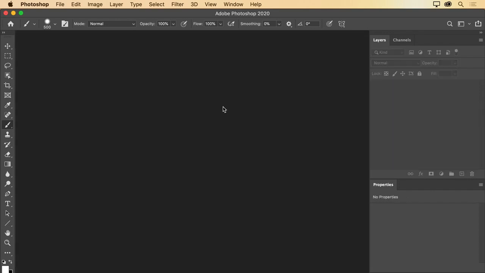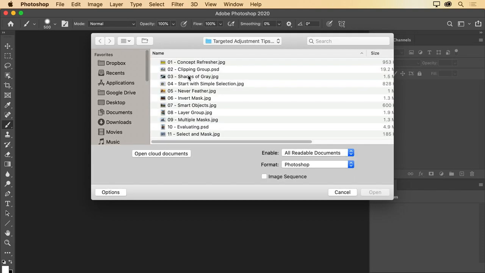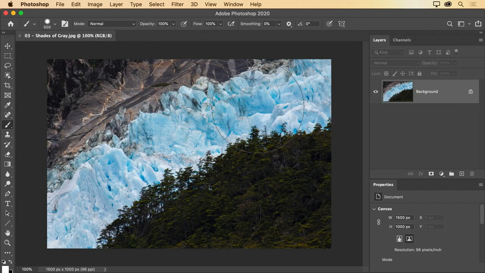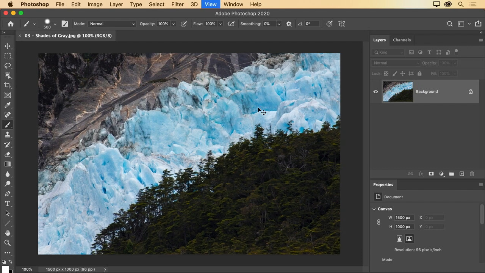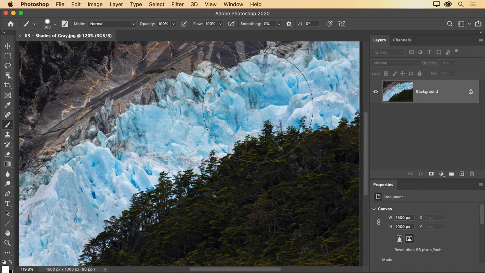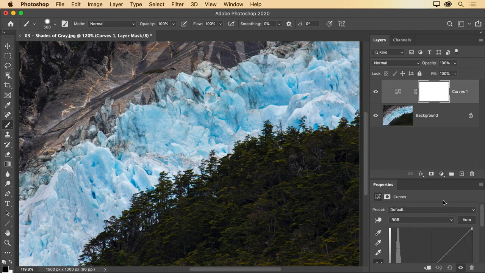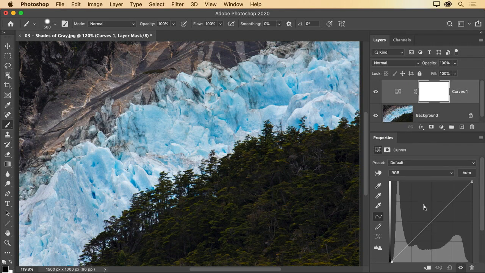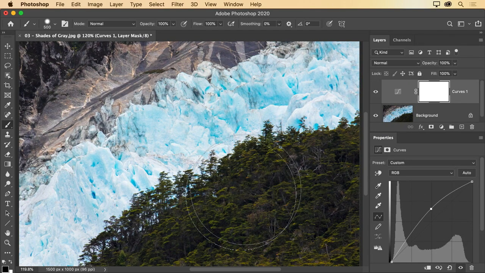All right, moving right along, and we will take a look at another image here. We have addressed that concept of a layer mask being a stencil, where black blocks and white reveals. But I think it's also important to keep in mind that we can use other colors as well. We can use shades of gray. And so if, for example, I were to apply another adjustment, let's assume that I want to lighten up this image a little bit. I want to open up some of the detail in the tree, but that's perhaps too much for some of these other areas of the image.